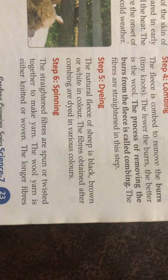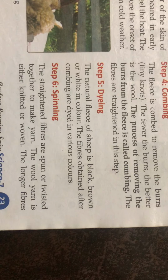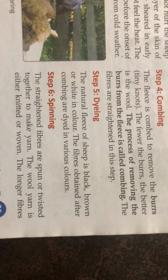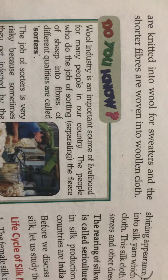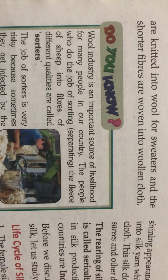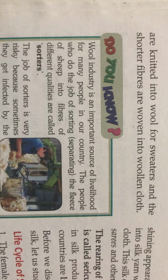Next is spinning. The straightened fibers are spun, twisted together, to make a yarn. The woolen yarn is either knitted or woven to make sweaters, blankets, etc. The long fibers are knitted into wool for sweaters, and the short fibers are woven into woolen clothes. Thank you everyone.